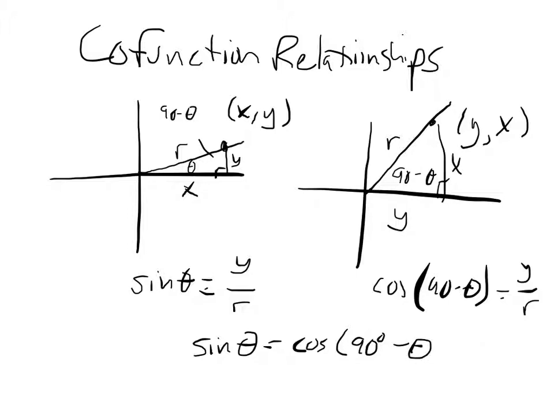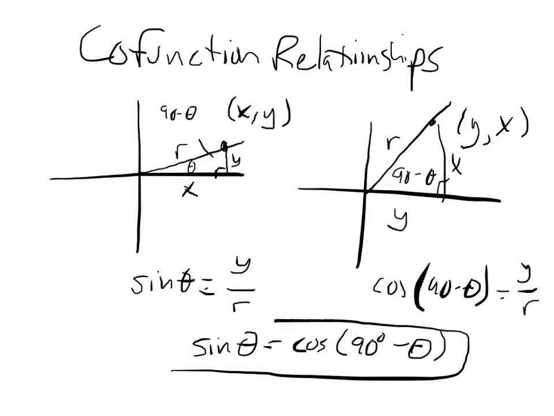And again, I could have done this in radians, pi over 2 minus theta. I look at that relationship and I note the following. These angles right here, theta and 90 minus theta, are complementary angles, and complementary begins with the word co. So that might be a little clue as to why cosine is the cofunction for sine, because there's a relationship between the sine and the cosine of complementary angles.